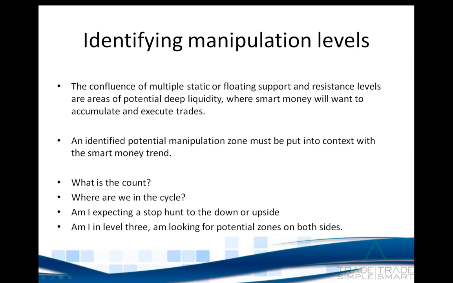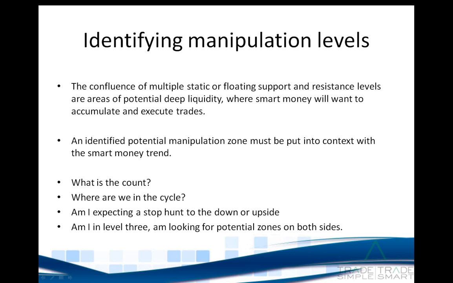Am I in level 3? Am I looking for potential zones on both sides? So as we covered in our section on level 3 accumulation, when there is no cycle, and we've seen sideways price action over the course of 2 to 3 days, we're going to be looking to trade both sides of the market.